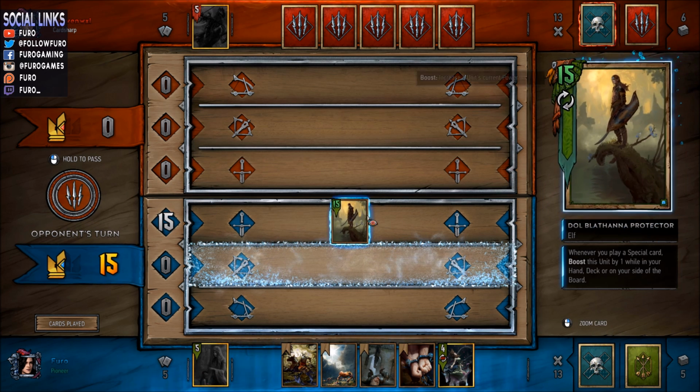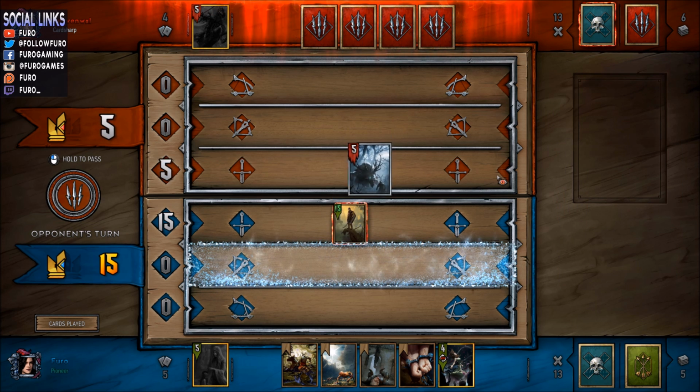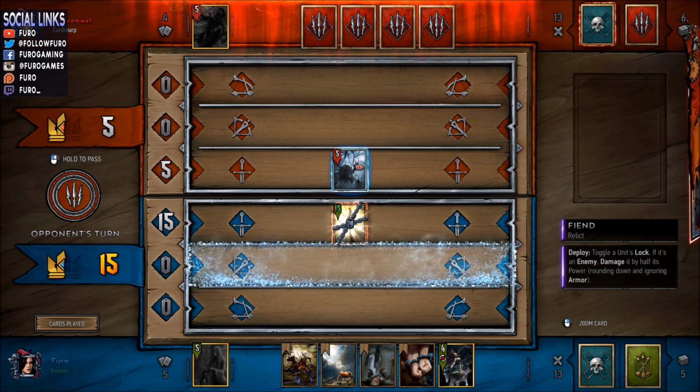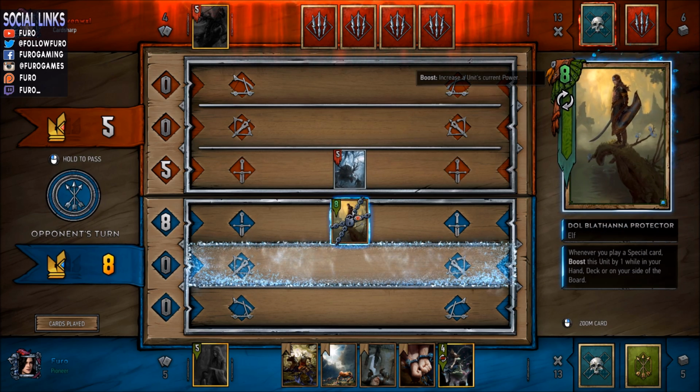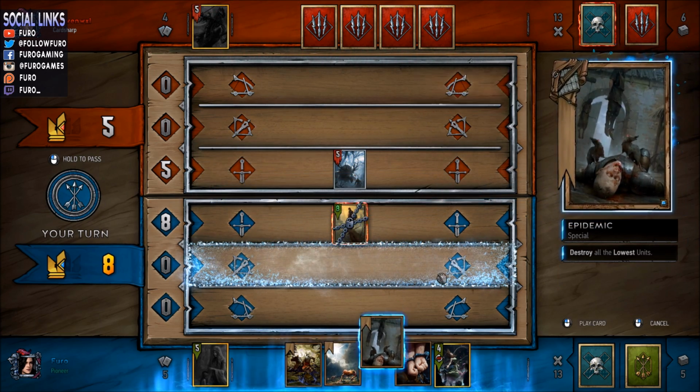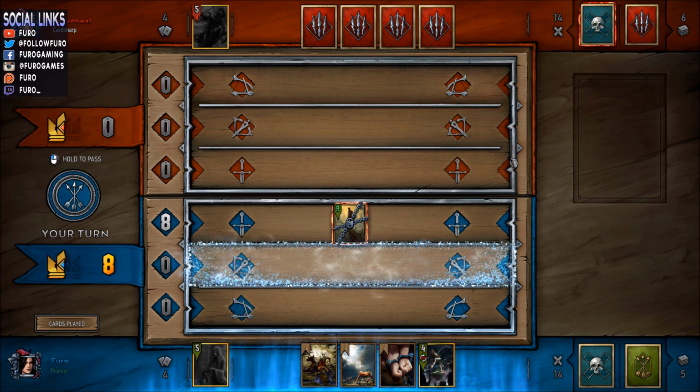There's no shield, so if our opponent has something to deal some damage, we can just hit it. Okay, there's a locking, plus some damage, and we are still at 8 points for the protector. We can now just go for the EPIDEMIC. So his Fiend is going down, lost 5 points.